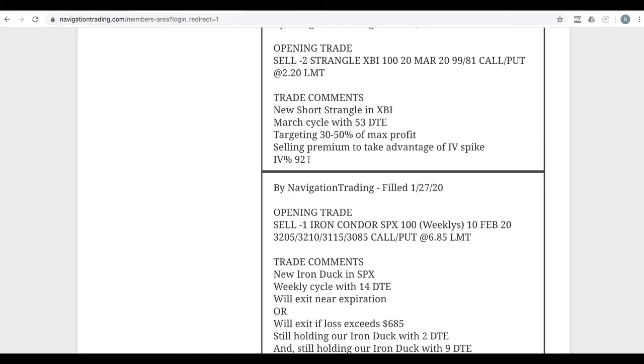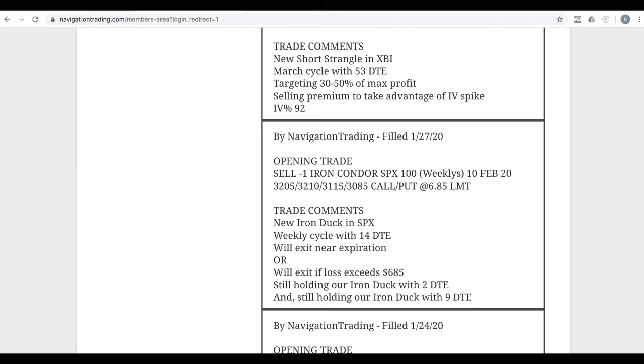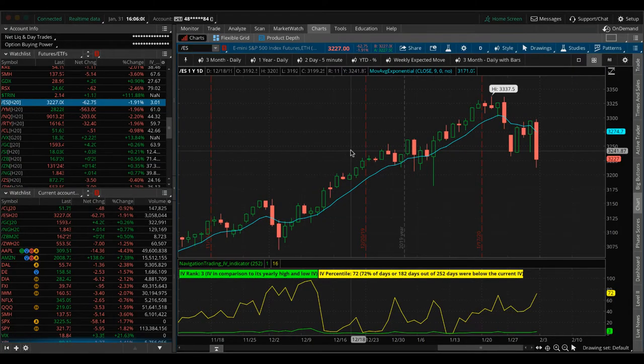If we go to the alerts, kind of a wild ride. Actually, let's go to the platform first. Looking at the S&P 500, first we had that big down day last Friday, and then we gapped down on Monday with the coronavirus scare. And then Tuesday we ripped higher, and then we dipped back down on Thursday. But by the end of the day, we had ripped higher, specifically on the news of the Amazon earnings announcement, and then today things just fell apart. S&P's down over 62, Dow down 563, NASDAQ down over 200, and the Russell down 30.